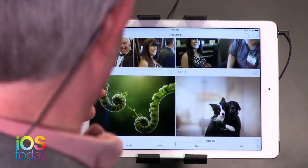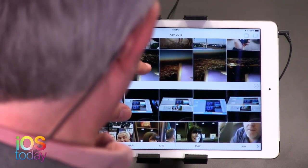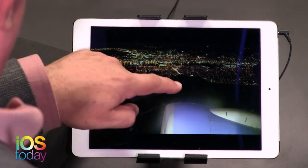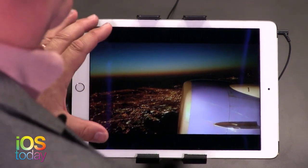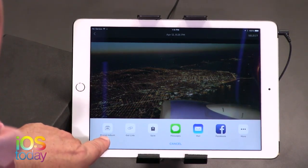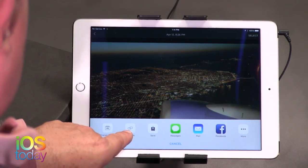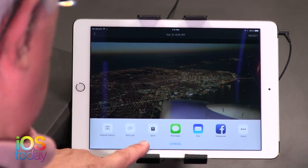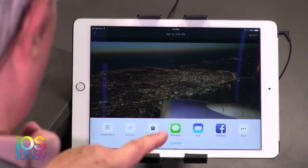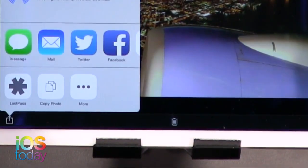You can then delete the photos and not worry. If you want to show photos to friends, Dropbox has a great app called Carousel. Carousel lets you do a slideshow, look through your photos, like a photo, share it, send it to friends. Your photos aren't on the phone or iPad taking up space — they're in the Dropbox cloud. You can press the share button to share to an album in Carousel, get a link to paste into email, save it to your camera roll, or share via Messages, Mail, or Facebook.